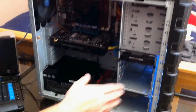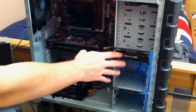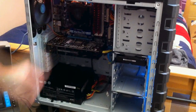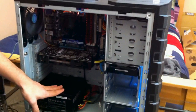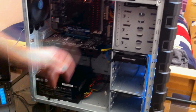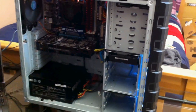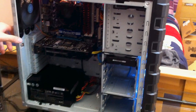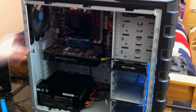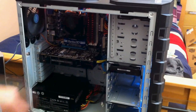For storage, we have a 1TB Western Digital Black SATA 3 drive. For power supply, we have a Silverstone 650W — compared to our old 600W — so there's a little more juice, and it's a modular power supply. For CPU, we have the AMD 955 Black Edition. We have 4GB of RAM — G.Skill DDR3-1600 CL9 timings. We have an ATI Radeon 6850, the XFX one. You can hear the CPU fan ramping up — it is noisy as hell, so that is going to be switched with a Hyper 212 because it is too noisy and unbearable. The stock AMD fans are just horrible.